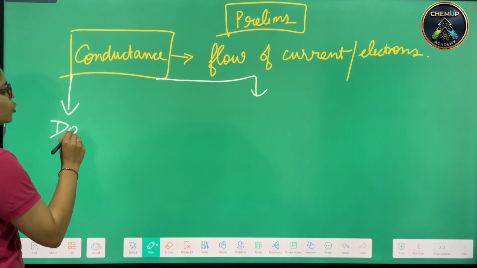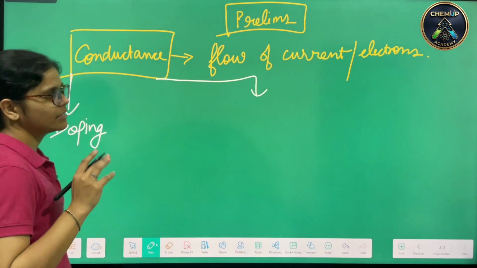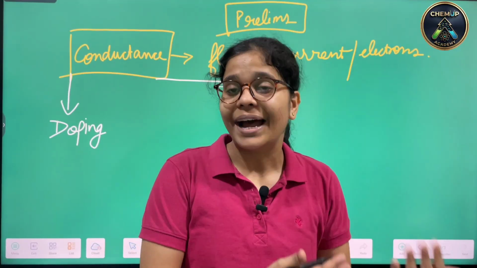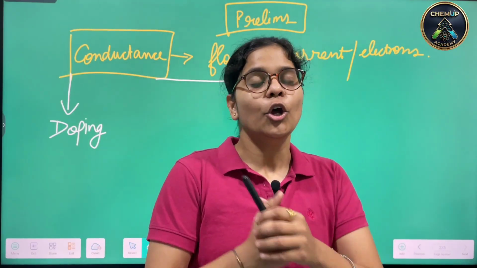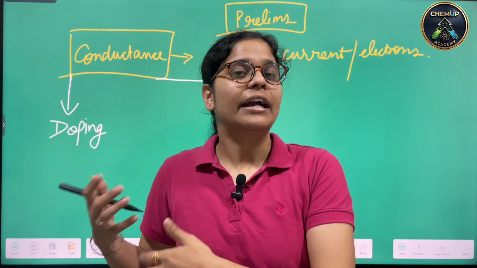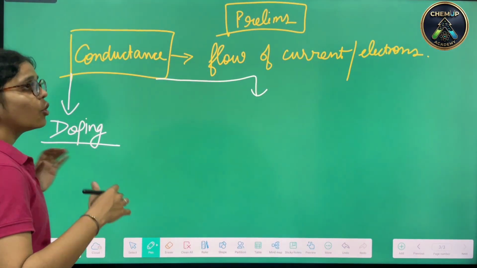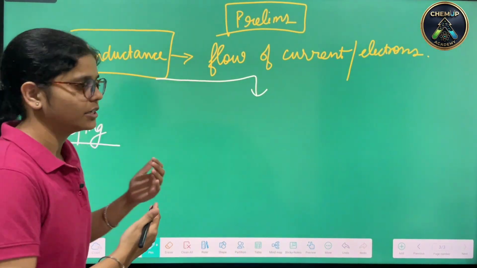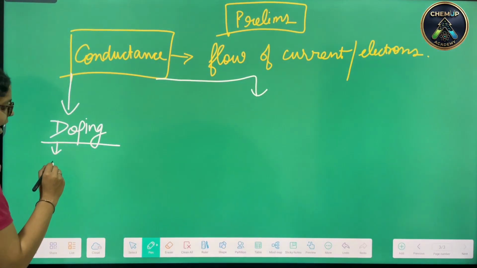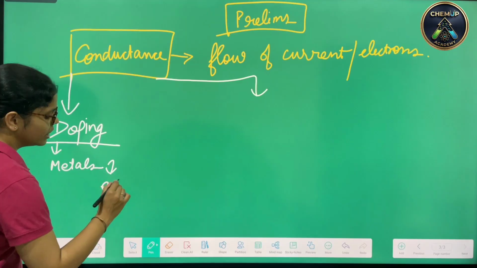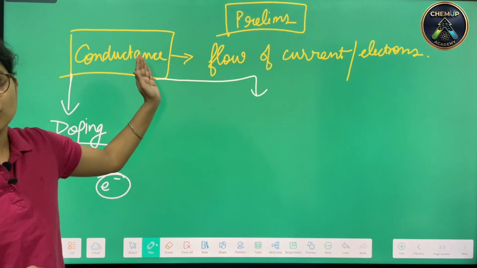First is we can say that doping. Doping is nothing but you are adding extra element, extra matter, or we can say the metal to your compound so that the electric conductance could be initiated. So basically, adding something or impurity to the pure metal is called doping, and in this we add metals. Metals are generally releasing the electrons, due to which the conductivity is observed.